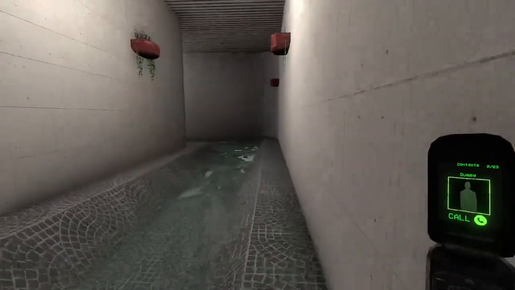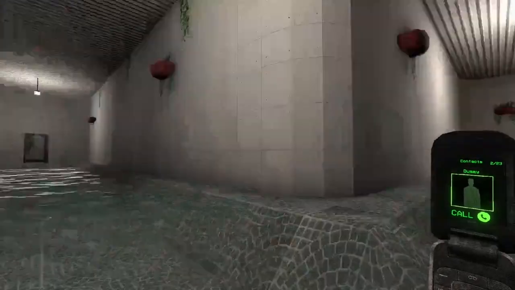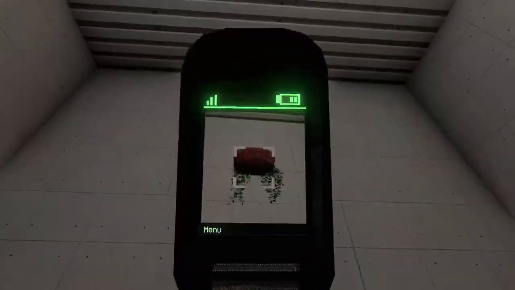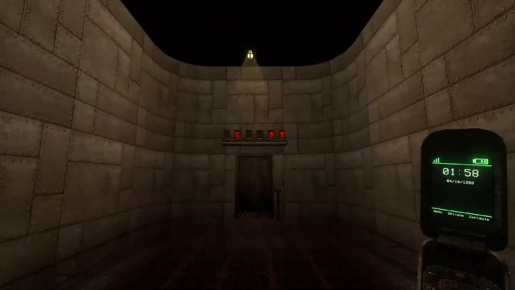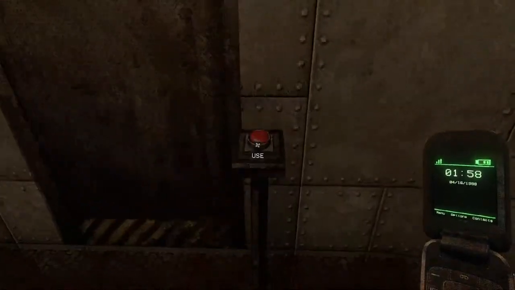I feel like... was there no puzzle over here? Hold on. Did I miss, like, a contact on the wall? No? Okay. Just an ominous hallway. Can I take the plant? No. Fine. Wait, what? Sector C. Very ominous hallway to Sector C, but okay.